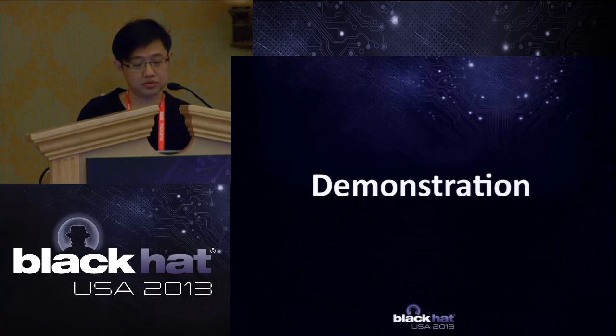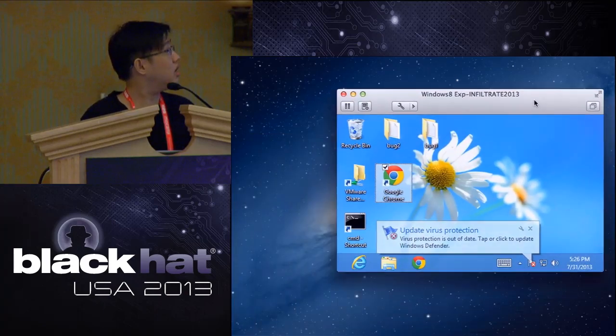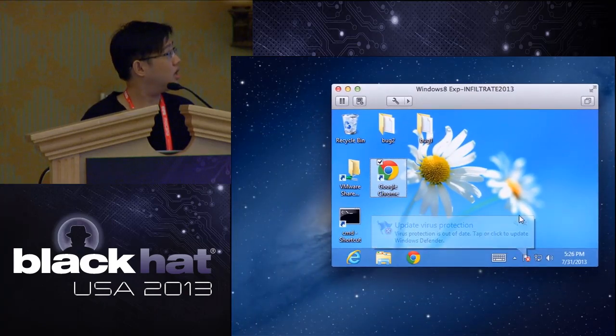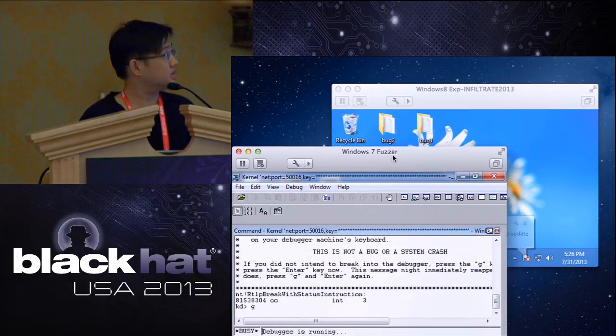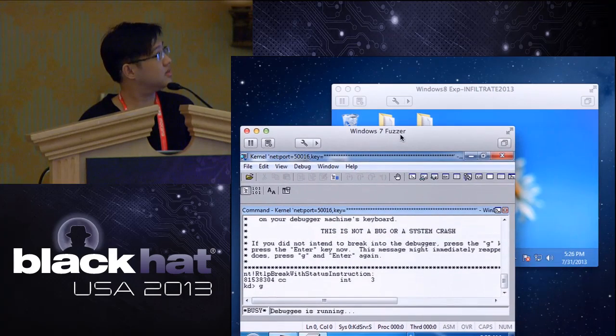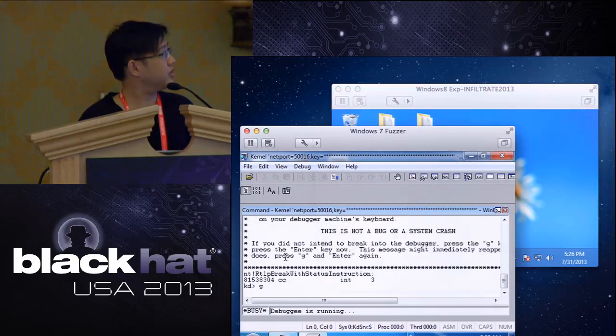Here I would like to do some demonstration. Basically, our fuzzing infrastructure is a VMware running the Windows 8 Pro operating system, and this Windows 7 is running WinDBG.